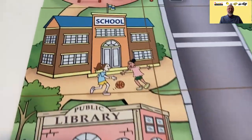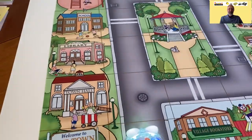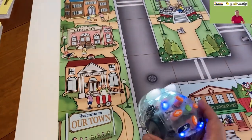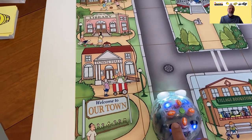So if we send BlueBot to school, I think we first have to turn BlueBot on. Is that right? Nope. Looks like BlueBot's turned on already. Okay. We'll clear the program.